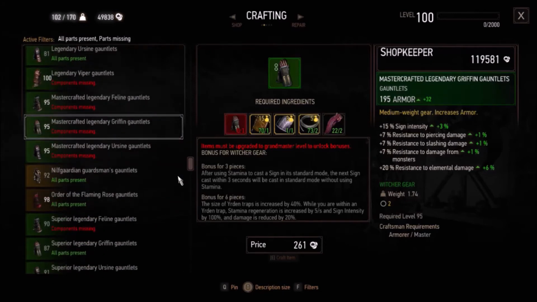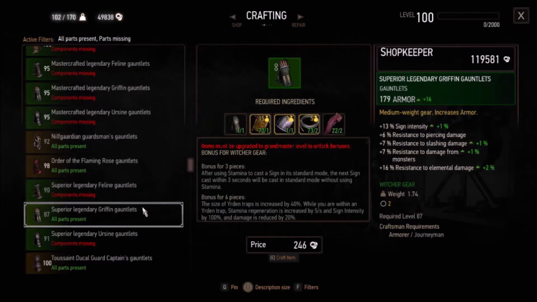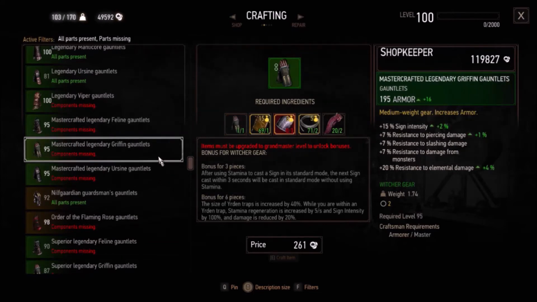Points in terms of place of power points or points for getting a level, then you actually have slots to slot them in. So you're actually going to end up skill switching. Here we're looking at the superior legendary Griffin gauntlets, and we got 179 armor, mastercrafted Griffin gauntlets.